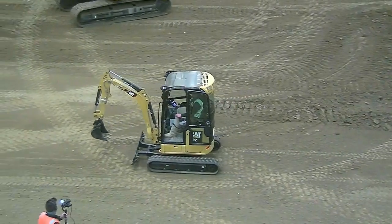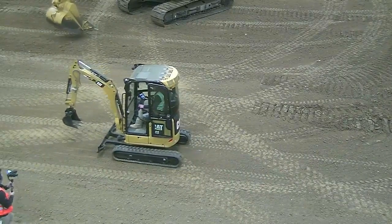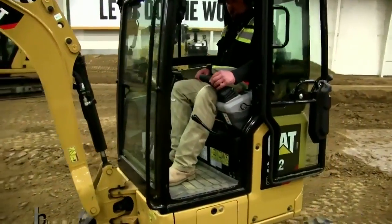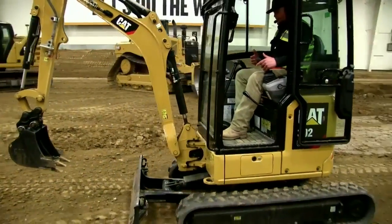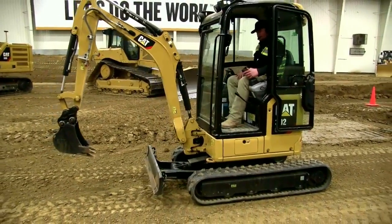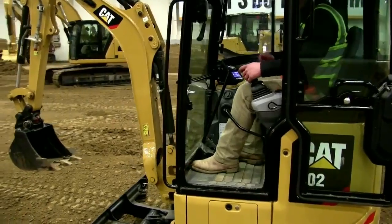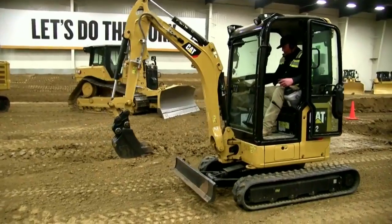First off, small size — you can fit a fairly good-sized person in there. John's tall and he fits in there comfortably. I'm moving the machine with the joystick. I can turn left, turn right, go forward, back up. This is pretty nice, especially for us smaller folks — it can get a little cramped. Simple press of the yellow button: turn it on or turn it off. Now I've got full use of my boom, bucket, and stick. I can move the machine down here at the bottom of the screen and hit OK.